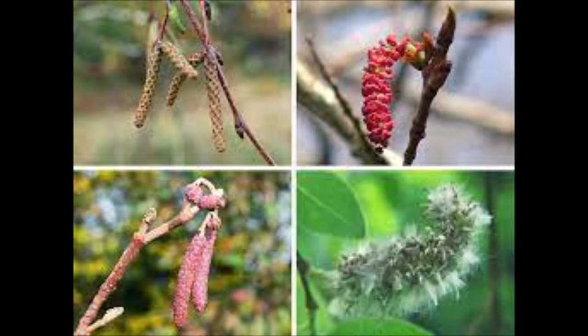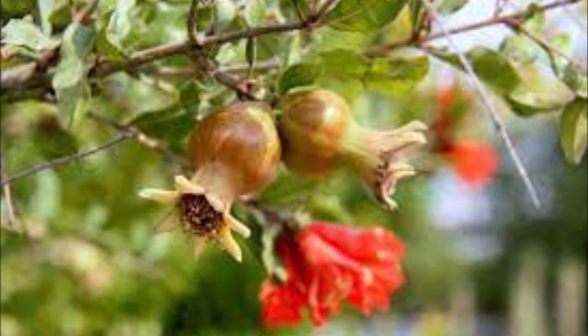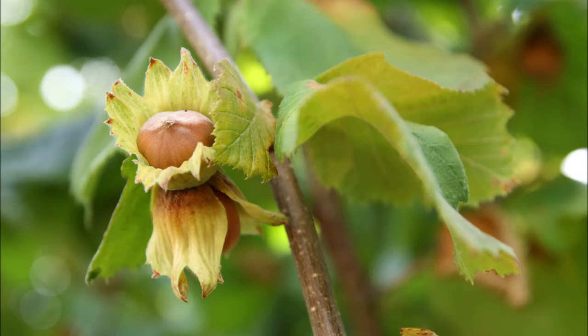Then in March, still before the leaves are on the trees, the wind shakes the tree and blows the yellow dust about. By this time we find small flowers growing near the end of the branches. You have to look well to find them, but they are very pretty. Each flower has two tiny red horns, and there are many flowers in one green cup. We know that these red flowers grow into nuts, for we find the nuts just in that place in September. When the wind blows the yellow dust out of the lamb's tails, some of it falls on the red horns of the flowers, and this makes the nut grow.